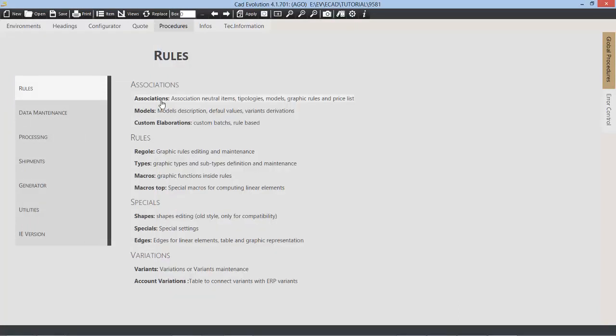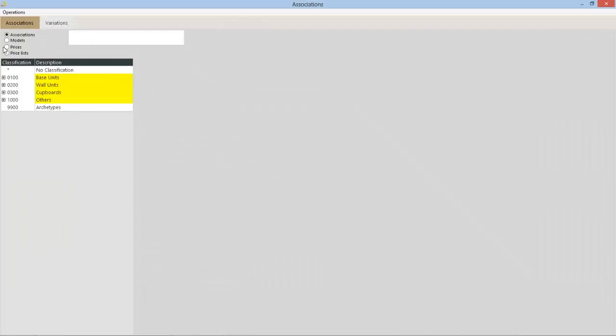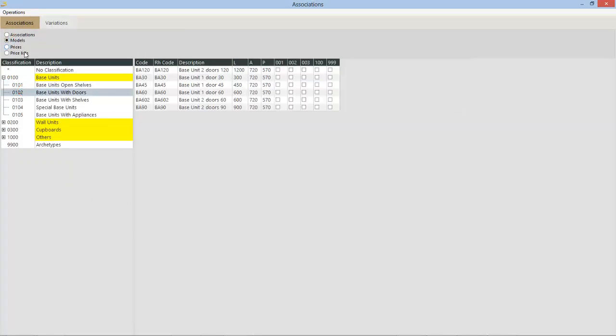At this point, let's go back to the associations and let's associate the single articles to the different models. It's quite simple. The moment we point out that this article is available on this model, a copy is created on Articoli. Let's do it for all three models. The number 3 model doesn't work. For example, allow the 120 element. We will not use the common or the woodwork model.